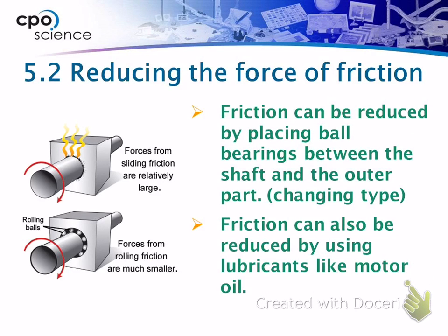One way to reduce the friction is by changing the type of friction. For example, I mentioned earlier that sliding friction is greater than rolling friction. So one way to do it would be to change from two objects rubbing together to putting ball bearings between them so that now there's less friction. Another way we can reduce friction is by adding a lubricant, something that makes the surfaces slippery compared to each other, like motor oil. That's also going to change the type of friction. Basically, you're going to have a viscous friction instead of a sliding friction.